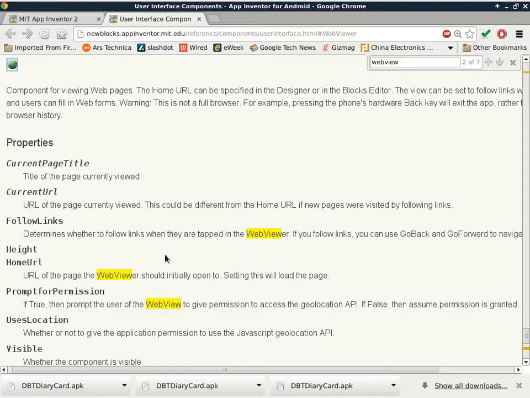Yeah, it was definitely there previously. It was just not in that list. Okay. So now it's moved out of not ready for prime time, so it's probably stabilized and ready to be used. It's in user interface now. Oh, okay. Yeah, what we are seeing now is in App Inventor 2 beta.